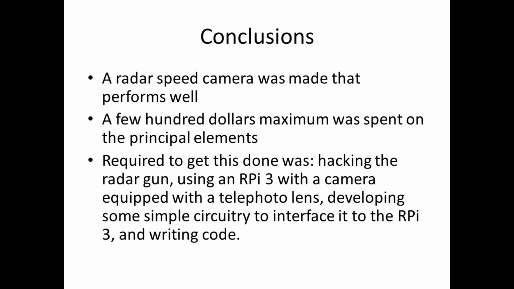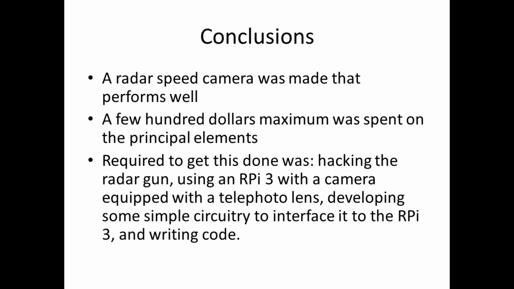To finish up, I want to leave you with these conclusions. A radar speed camera was made that performs well. Cost was only about a few $100s maximum for the principal elements. However, of course, a lot of time was spent by me to get all of this working and to develop a learning curve that I described in this presentation.